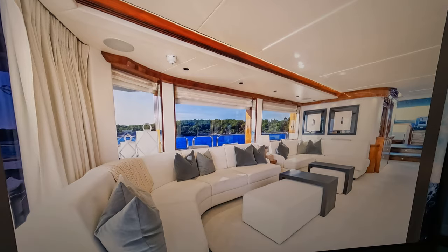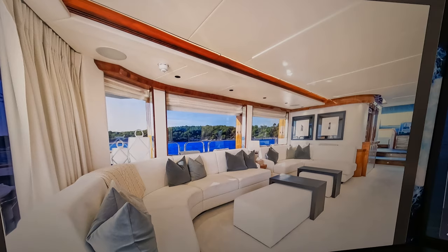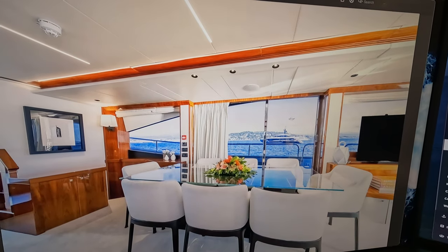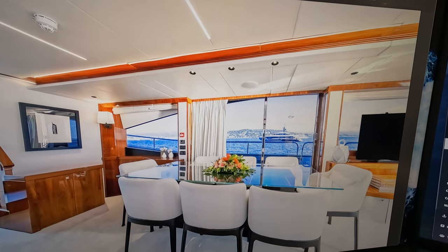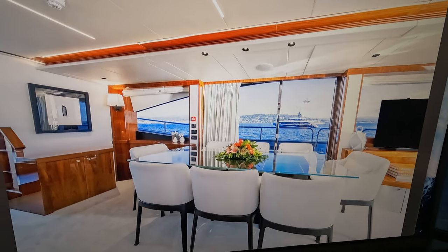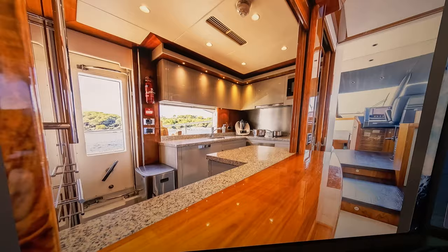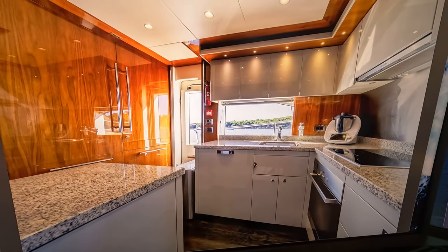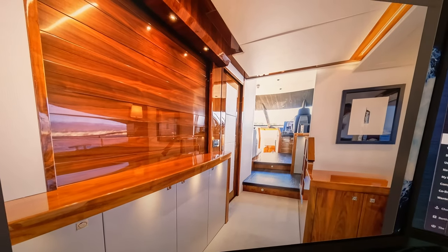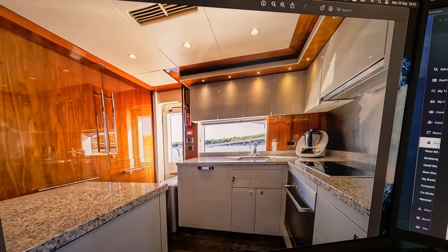We actually brought in an interior design company at the request of the owner, and we put new ceiling panels in to modernise the boat — much more of a square shape to bring her in line with modern boats. Gloss walnut interior woodwork, really sumptuous inside, but ultra modernised with white carpets and new dining furniture. There's a beautiful galley up on the main deck — this was a new panel where it would have been open through to the lower helm; we closed that off to give a nice bar area for prep.